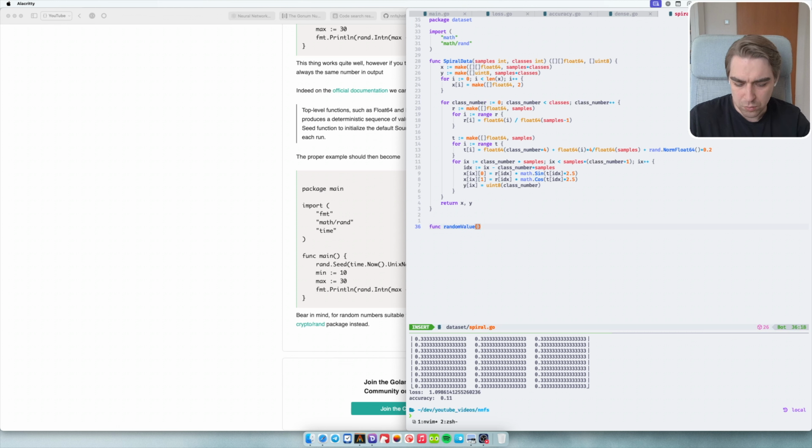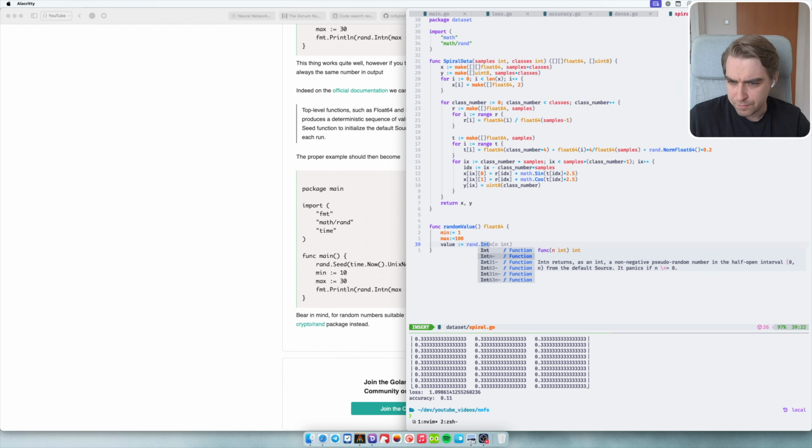Random value, mean value 1, max 100, then value rand int returns as an int a non-negative pseudo-random number in the half-open interval.